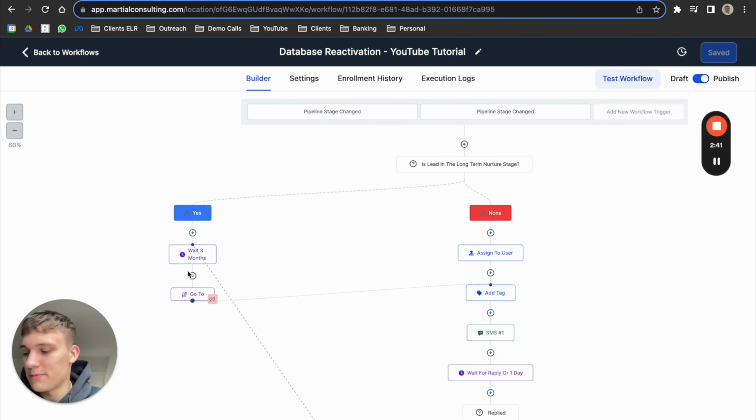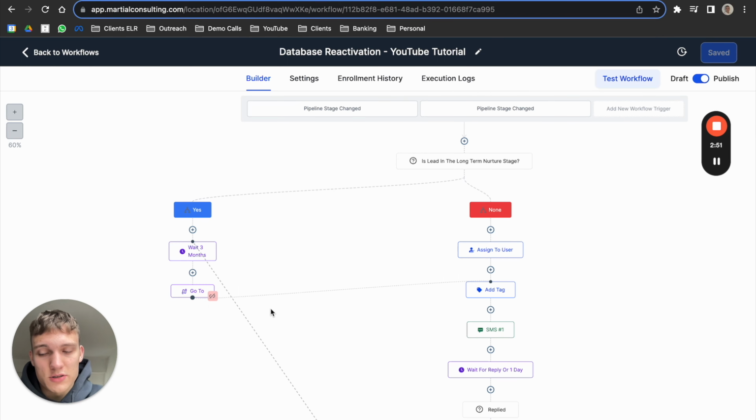So let's say they sign up now in the beginning of November, then 2 weeks later, so in the middle of December, January, in the middle of February, it's just going to add them to this process, and it's just going to send them a text message if they want to come now into the school.